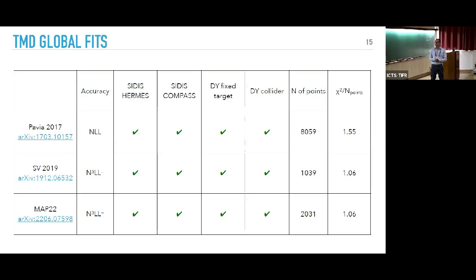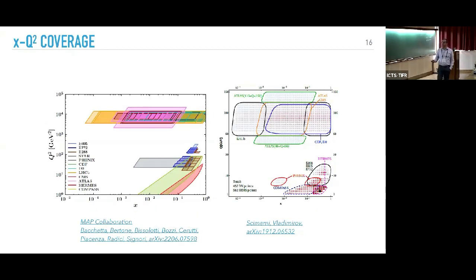So what kind of coverage do you have with this data set in terms of x and Q squared? Here you see the regions covered by the experiments. Down here is semi-inclusive DIS. At the moment, for TMD physics, we have only fixed-target data, so pretty low Q squared. Then, here there is the fixed-target Drell-Yan data dating back to the 80s. And up here there is collider Drell-Yan data, including Tevatron and also LHC. And this space is also taken by RHIC, by PHENIX in this case. So there is a limitation in going into this region.